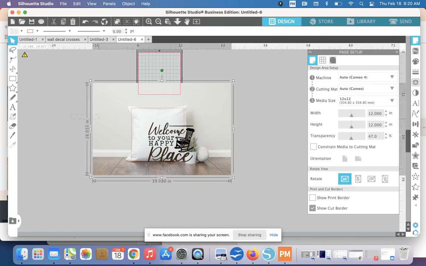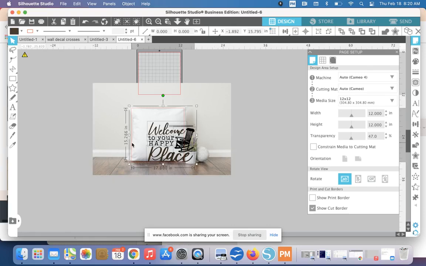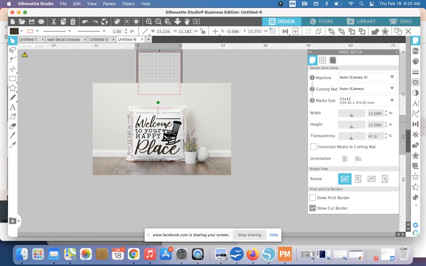And now what I can see is that my design itself, let me try to group that all together. I need to grab the square.